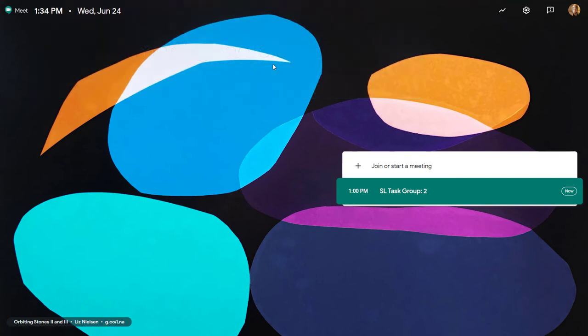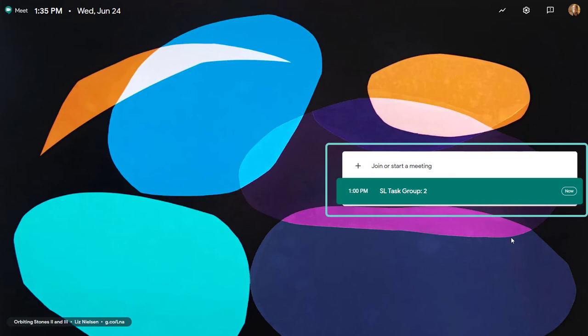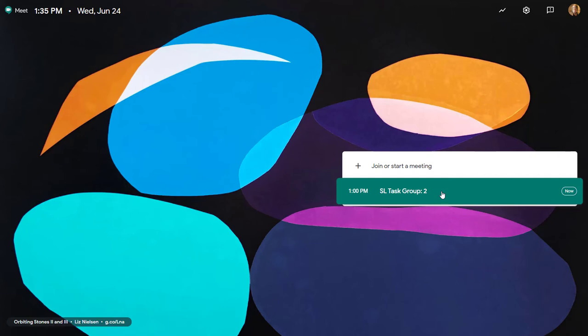One of the things I'd like to point out for you while I'm here is that if you have had someone invite you to a Google Meet through a calendar event, or if you yourself have created a Google Calendar event with a Meet, this will show up in your daily list. So you can either click on it from Google Calendar, or you can also click from your Google Meet window and join that way. So let's talk about joining or starting a meeting from the Google Meet window.